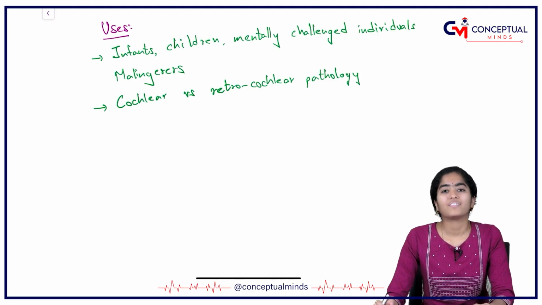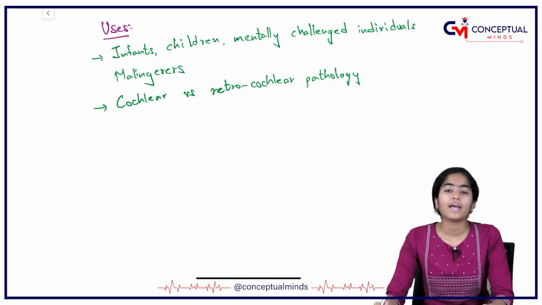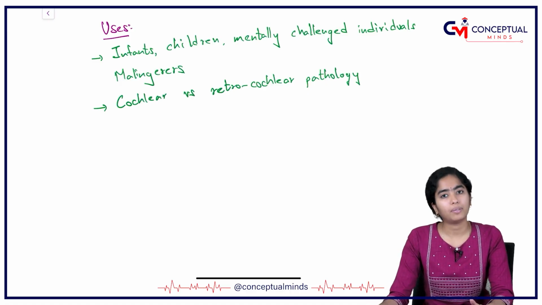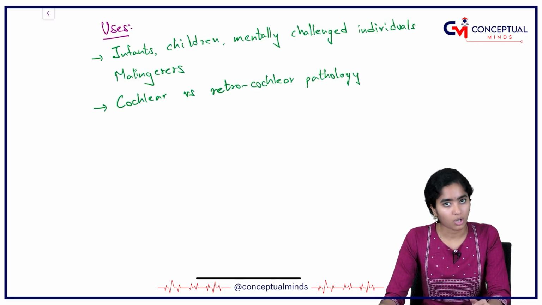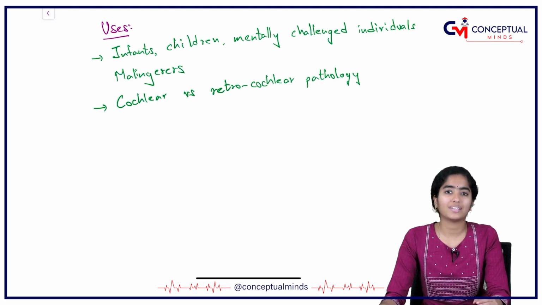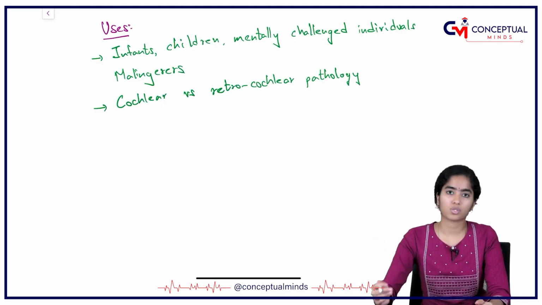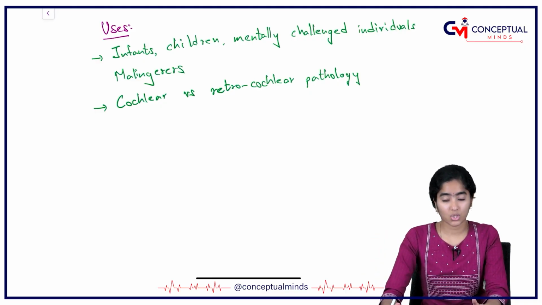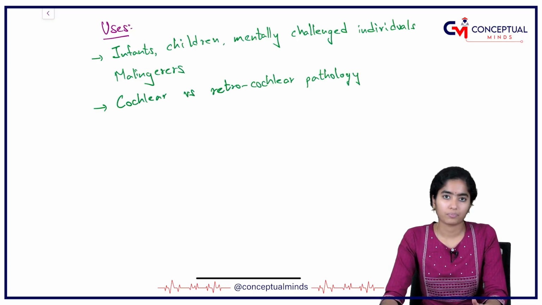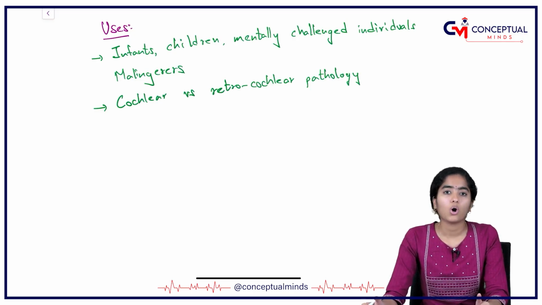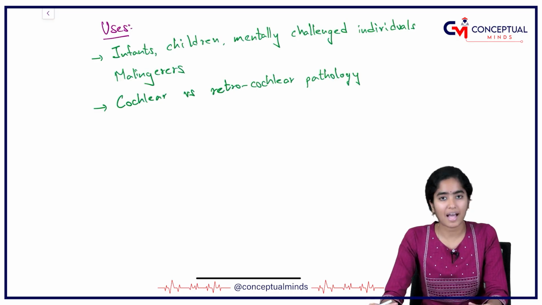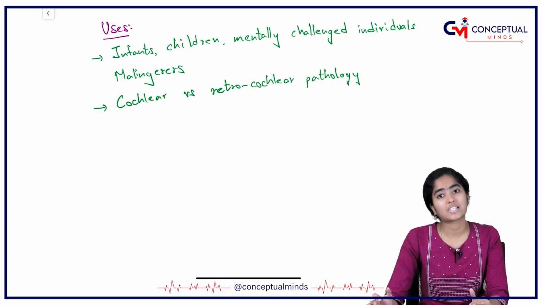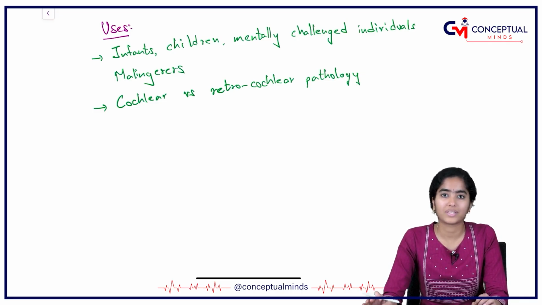Next is, with otoacoustic emissions, that even in 50% of normal people, otoacoustic emissions are absent. Why does this happen? Because if at all there is some middle ear pathology or hearing loss of more than 30 decibels, the reverse transmission of sound does not occur. This does not mean the cochlea is abnormal, but because of some other problem otoacoustic emissions could be absent, and in some people, even when the entire hearing mechanism is absolutely normal, otoacoustic emissions are still absent. That is the catch with this test.